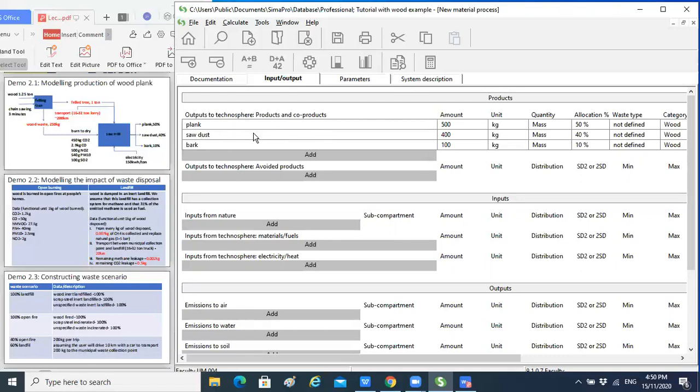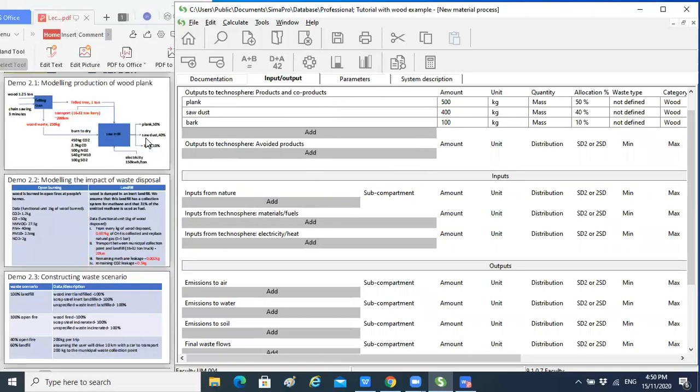So now we have already put in the outputs, which are the products. Now we come to the second section, which is the input. So we start one by one. The input of electricity per ton, which is 150 kilowatt hour. Since our reference unit is already 1 ton, 1000 kg, I will just fill in the input of electricity of 150 kilowatt hour.